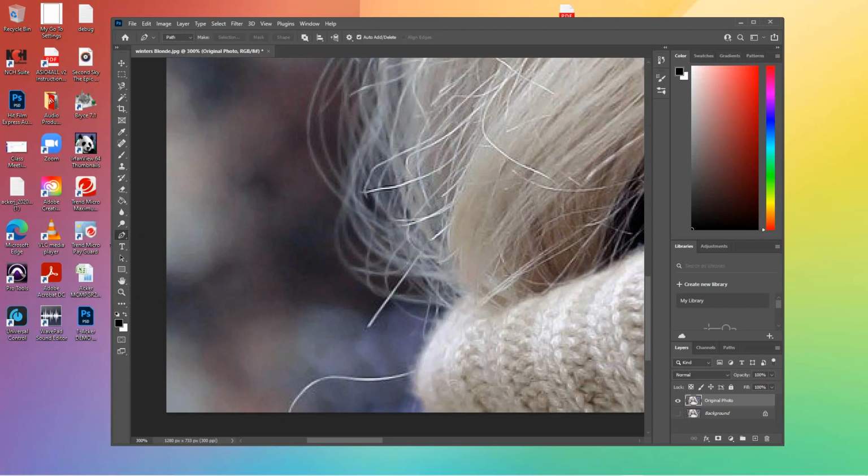And I'm just going to go ahead and start drawing my pathway here, starting here. I'm going to go kind of close to the edge. I want to try to maintain my distance from the actual objects that I want to keep, but I'm also going to try to get rid of as much as I can. So notice here I can go outside the photo and then just keep going. And I'm just clicking with the pen tool to draw a path around the area that I want to keep.